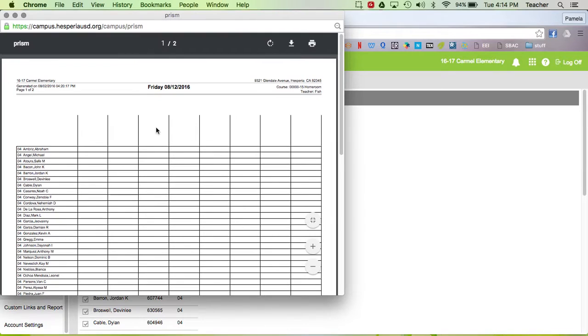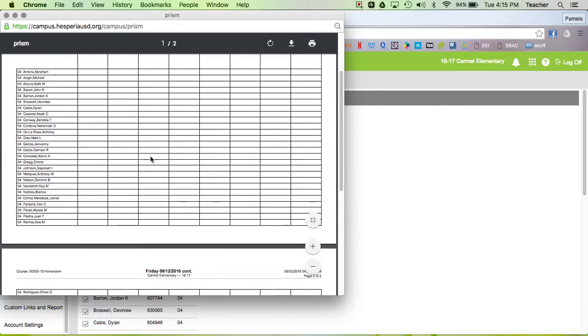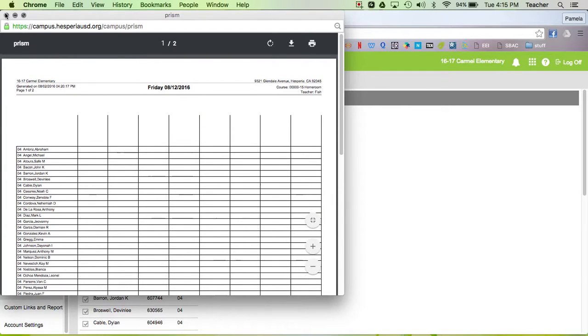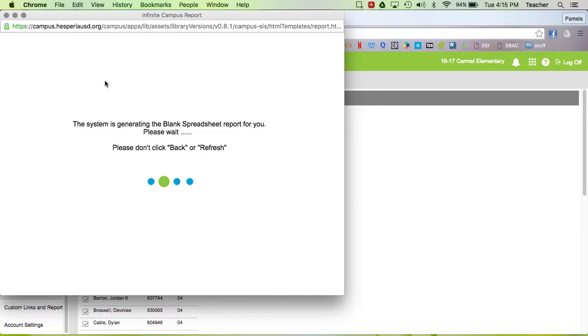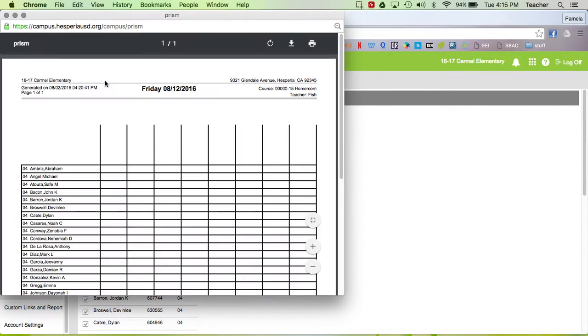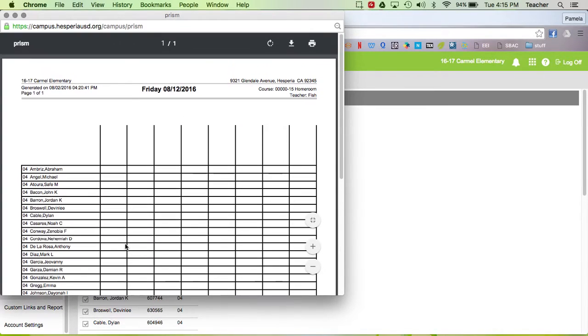And then I can write in things at the top. Maybe they had a word work assignment and a writing assignment and some other things that they turned in, and then I can just check it off, and I can print this off, and you can use this for pretty much anything in your class. Let me see what it looks like if you did portrait. Maybe portrait uses less paper with this system. Okay, so there's portrait. And portrait got them all on one page, so now I know that.